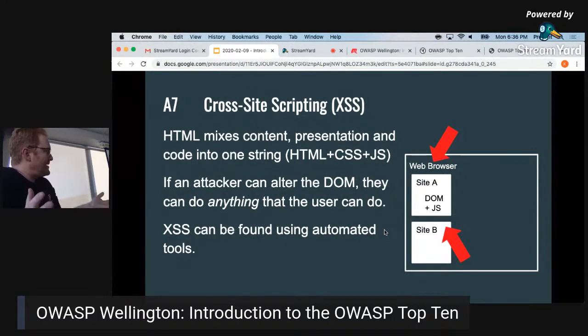So basically HTML browsers are a minefield of problems because we don't separate the stuff that's code from the stuff that users enter, that's data. And it's also quite easy-ish to find cross-site scripting compared to the other vulnerabilities. This is quite a mature market of paid-for services and hacker tools for finding cross-site scripting.